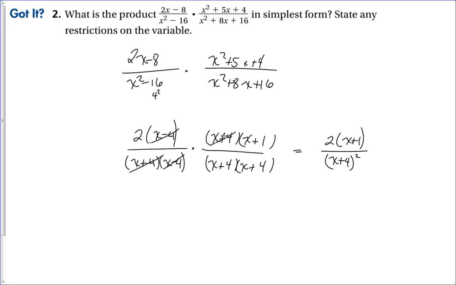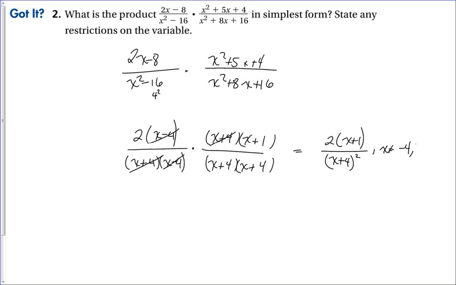Let's just double check. Okay, plus 4 plus 1, that gives us that. The 2 and the x minus 4. So that gives us that. Yep, that looks like about it. So this is what we have left. And take into account that x cannot be, well, here we can't be negative 4.